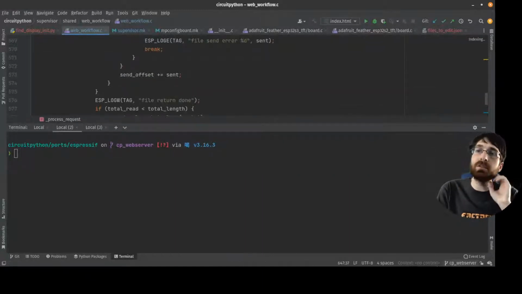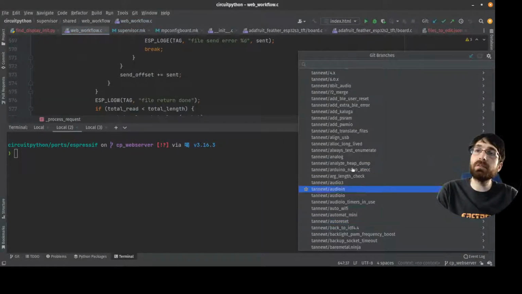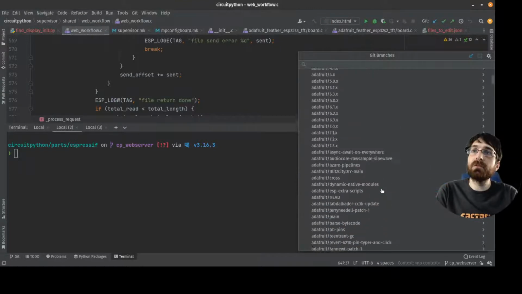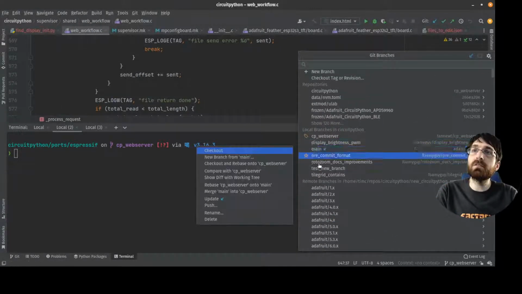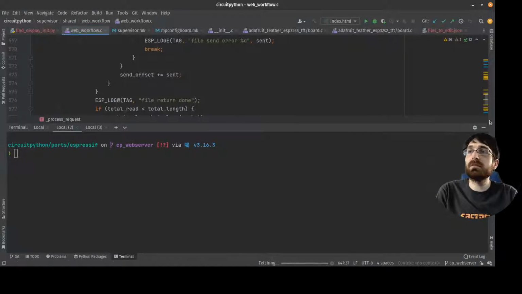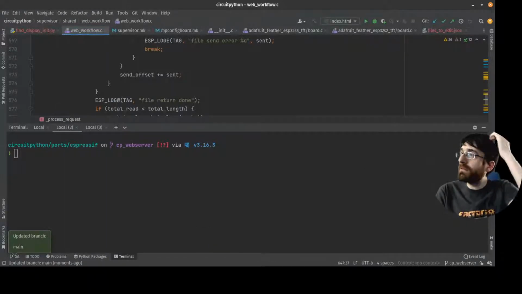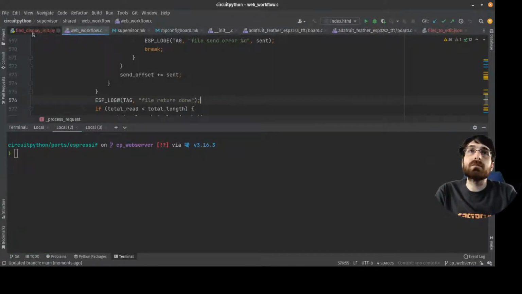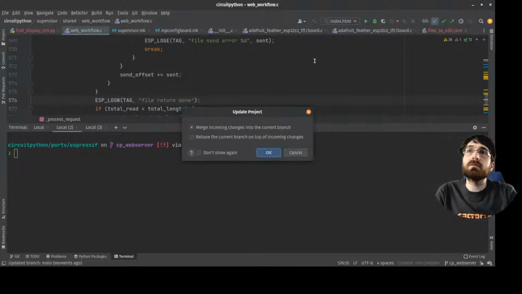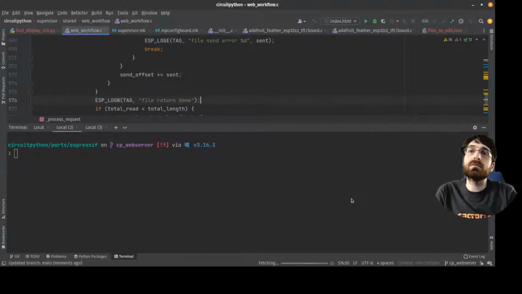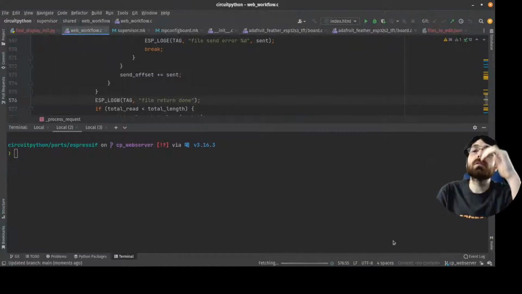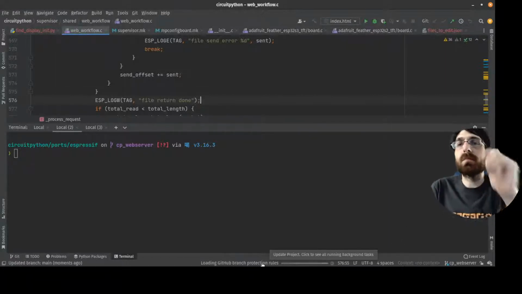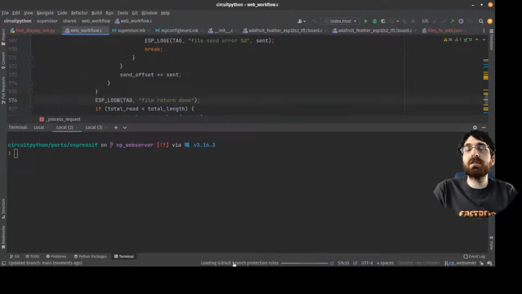Stash this. I probably don't need it because we do have a new working branch for that, but anyway, we'll update main. Did it update? Let's see.